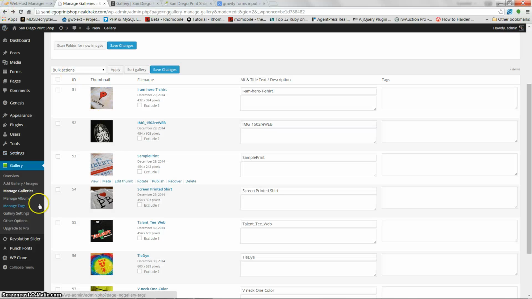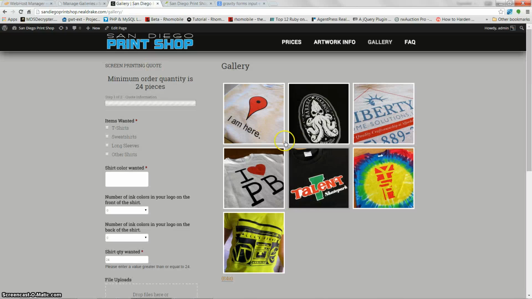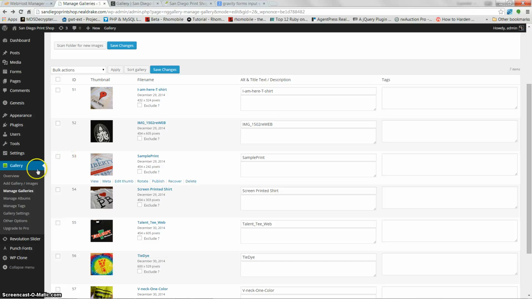To upload new images into the gallery, once you upload them, they'll automatically appear on this page, so you don't have to worry about it.